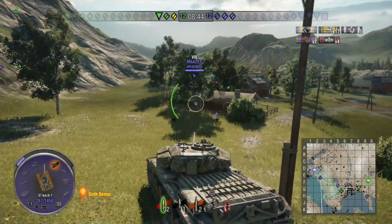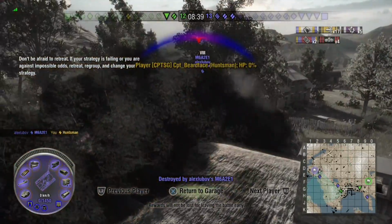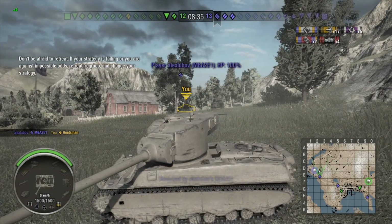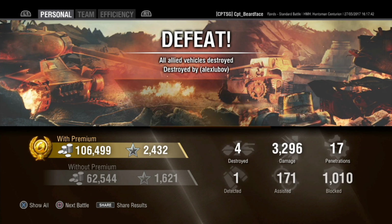not a bad tank. You know, yes, the power to weight ratio and the acceleration is brilliant. I just tried to get into cover there and it didn't work. Not much else I could have done really. I was kind of out in the open. But I don't know anyway.